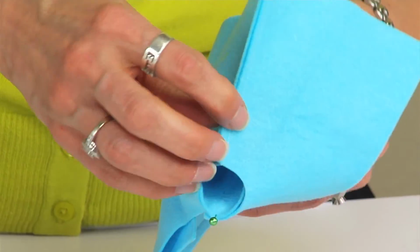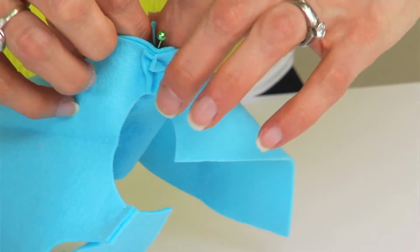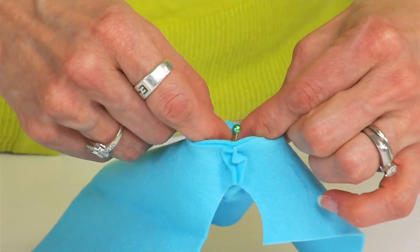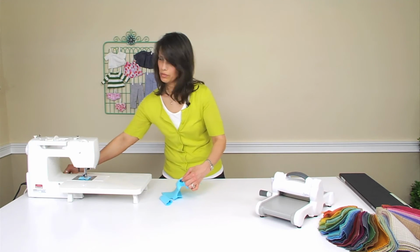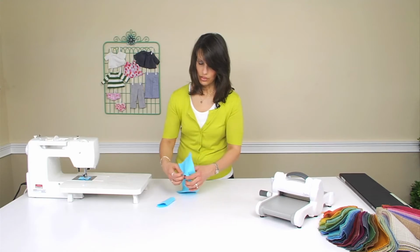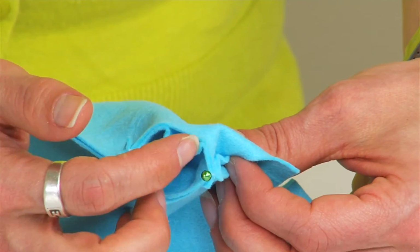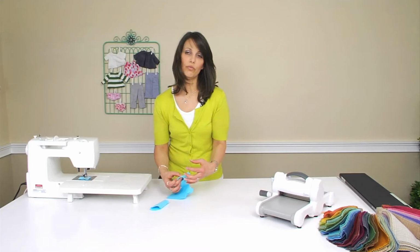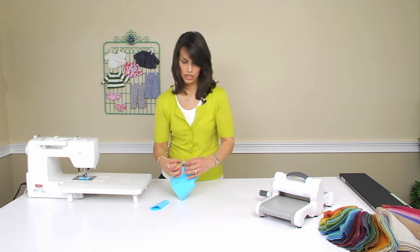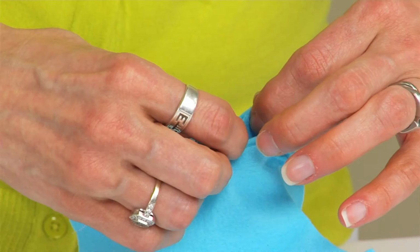Now you're going to take the bottom and you're going to line up the 2 seams right at the very bottom, which is the armpit. And you want to press open those seams, which will help to reduce some of the bulk later on. Now this is the tricky part, but it's still pretty easy. So you've got this little extra piece in here. Depends on which type of fabric you're using. Some will be a little more difficult, some will be a lot easier. This wool felt, bamboo felt, actually has a little bit of give, so it's a little bit easier.